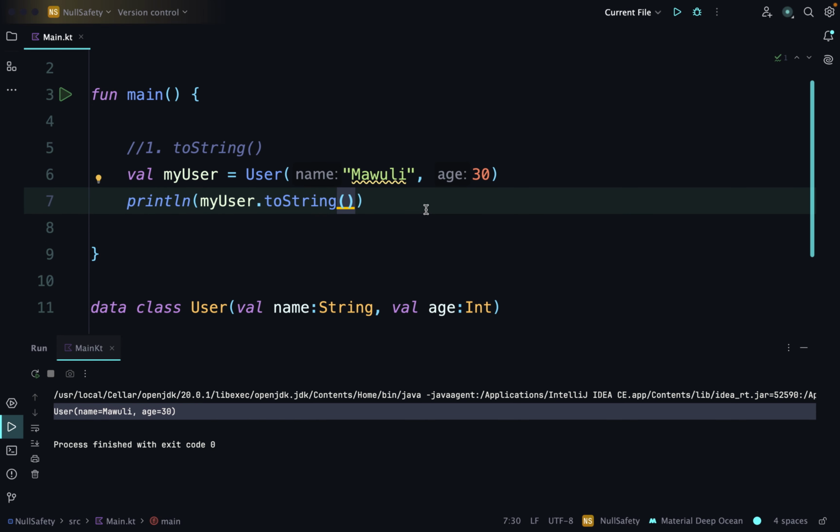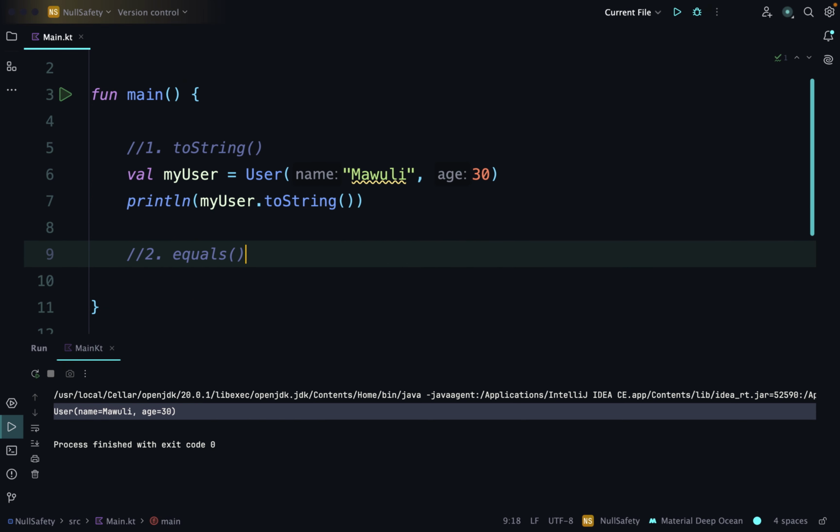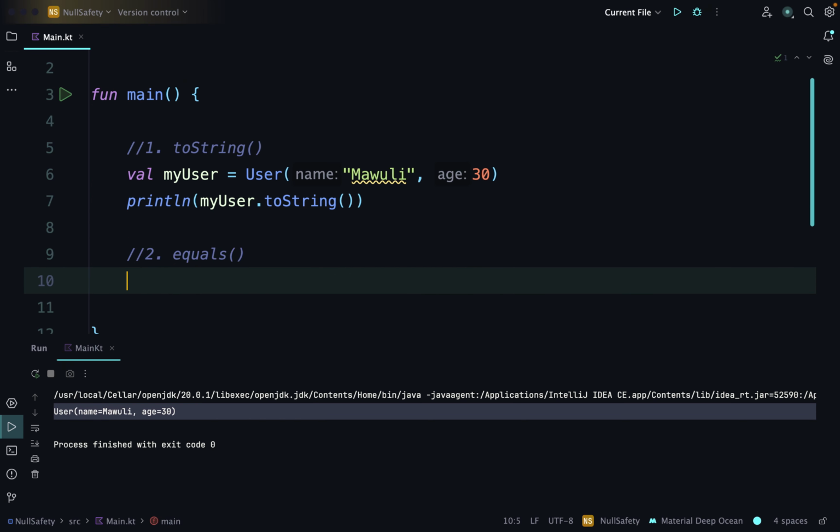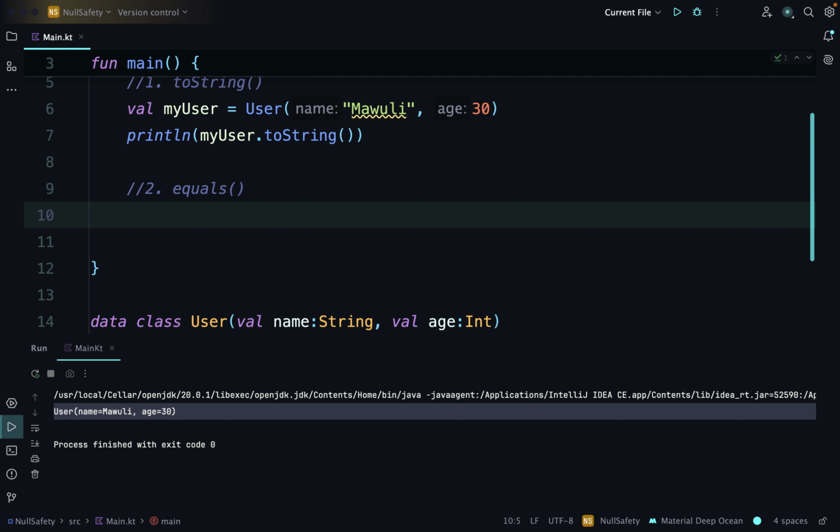This can be really useful when debugging or logging information about the object. Let's look at the second one. So we have another method called equals. The equals method checks whether two instances of a data class are structurally equal. That's if they contain the same data. Let's look at an example.